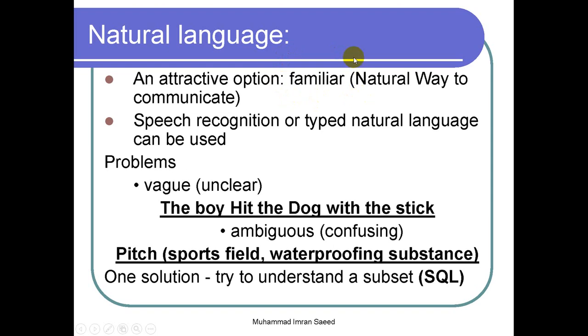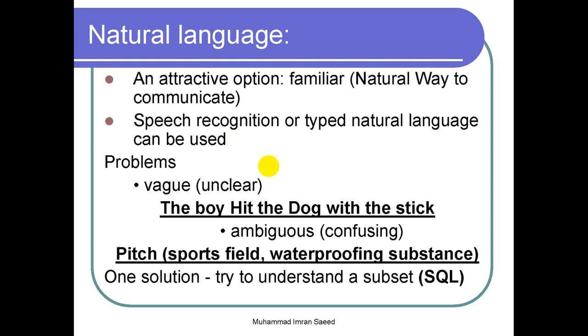I can use that. So it says that we have systems that recognize speech, right? Or we can type natural language commands. For example, I can give you the word show. It is not in some specific language. I'm just telling you the word show, so I want to get the data. This word is easier for me to understand and use.